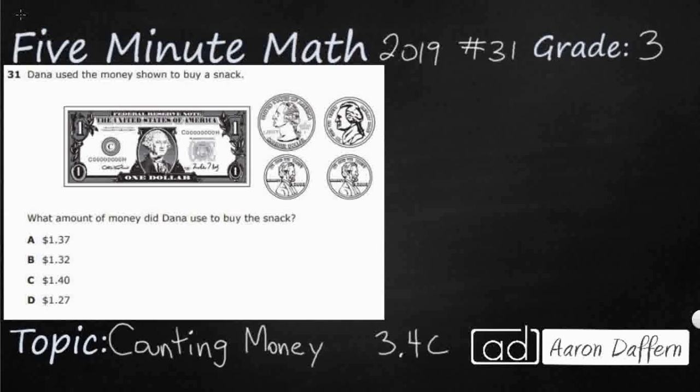So as you can tell by all of our answer selections, they are all going to have at least $1, and that's a $1 bill. That's the new thing in third grade. You're counting bills and coins. In second and first grade, you're just counting coins, though counting bills are not that difficult here. So all of these are going to be $1.